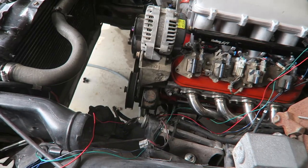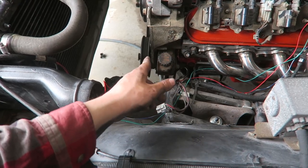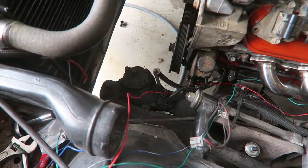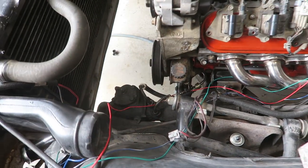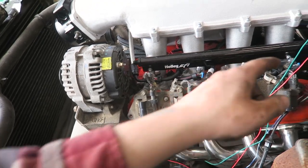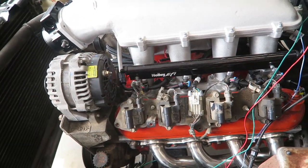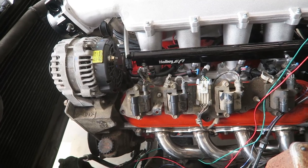Just got back — put the power steering and alternator bracket on the Olds, everything's fitting pretty well. I use the Dirty Dingo adapter to use the stock old-school GM line to the modern truck pump — always works great. Just had to re-bend it a little bit, fits perfect and is out of the way. The only thing now is this fuel line doesn't fit, but what I'm gonna do is put the plug up here, put that back there, and make a new line that runs to there. That way I don't have lines hanging all over the place — it'll be hidden under the intake and still work just fine.